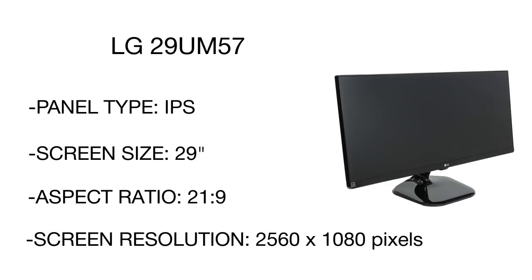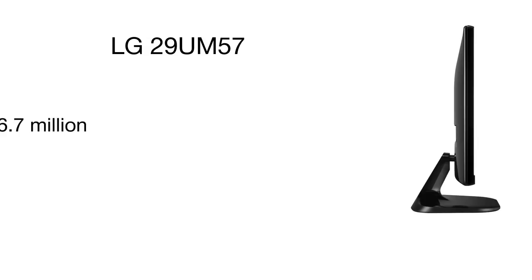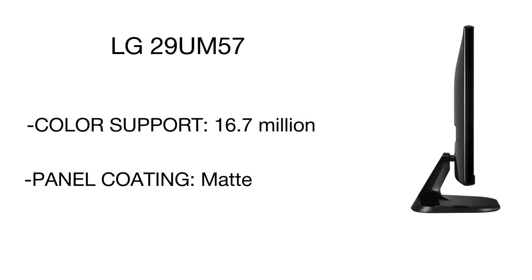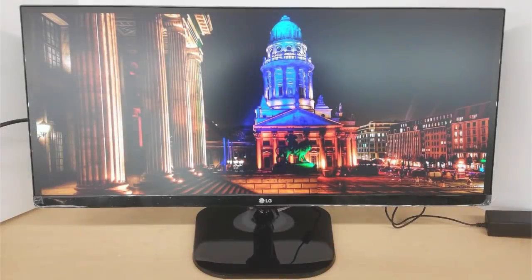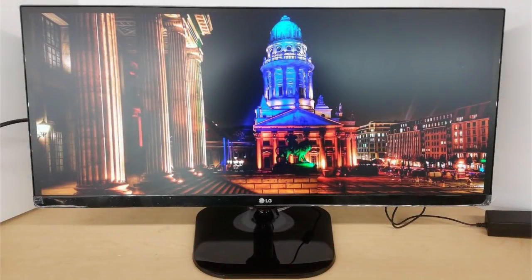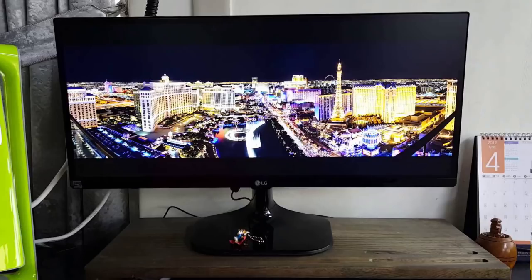Owing to a unique four-screen split software, you can divide the screen into four areas to complete multiple tasks. For comfort and convenience, this model features a variety of high-end technologies. The flicker-safe technology protects eyes from exhausting flickers and blue lights. The dual link-up function lets you connect two portable devices at a time for carrying out all kinds of design-related tasks. All in all, the LG Simview monitor is a dream for any graphic designer.